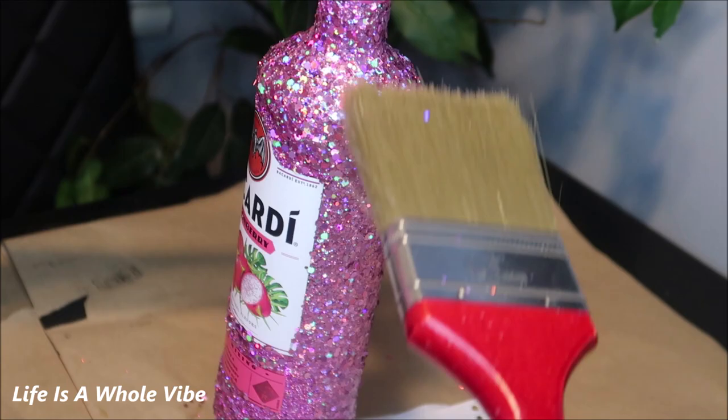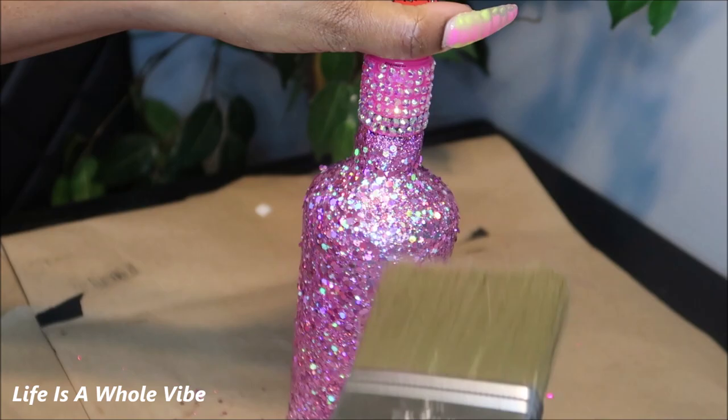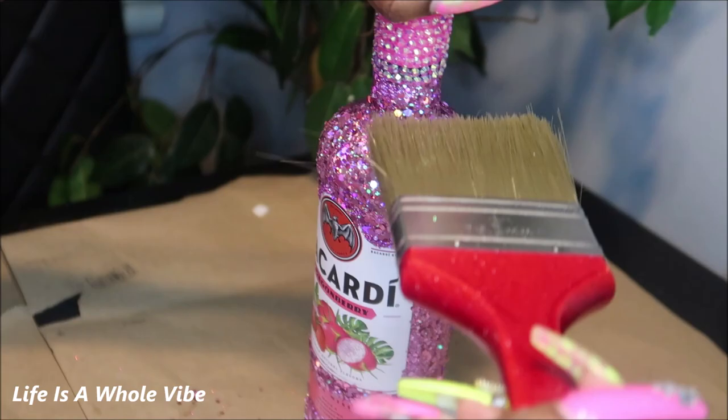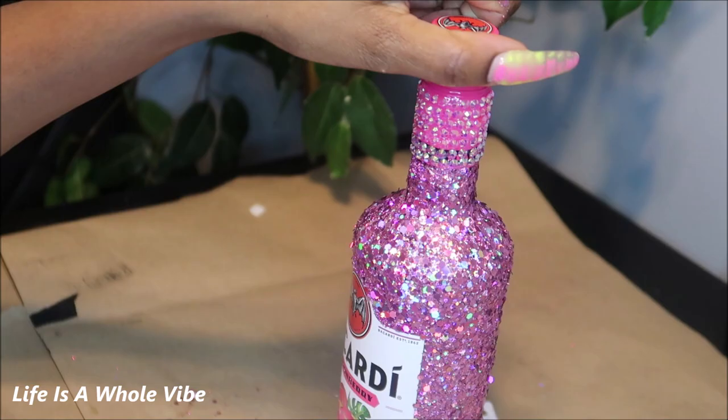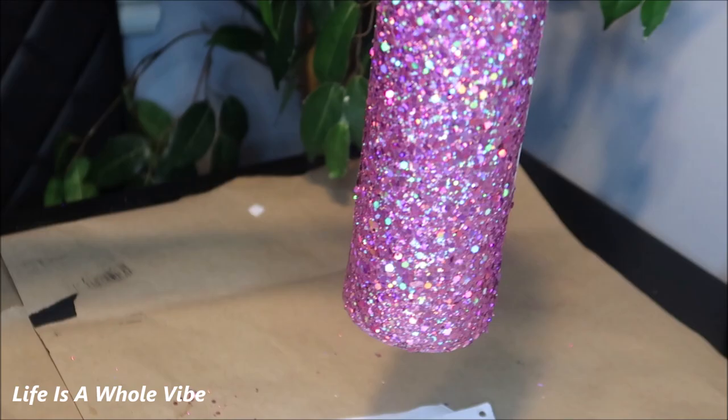This is looking really, really good. I think this is going to be a gift for my sister-in-law — her birthday was a couple days ago. She likes blue but she'll still like this. I don't want every gift I give her to be blue. I think she'll like some other color pop added to her little ladies' lounge.